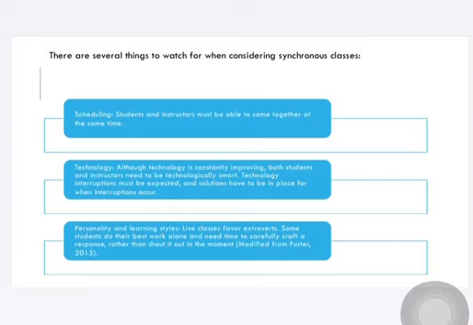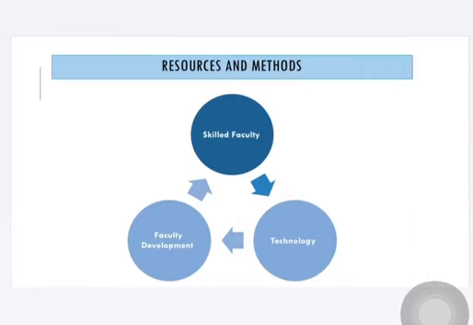Personality and learning styles. Live classes favor some students, while others do their best work alone and need time to carefully craft a response rather than shout it out in the moment. Resources and methods. The resources for this learning to be completed: skilled faculty, technology, and faculty development need to be available for a good learning outcome.